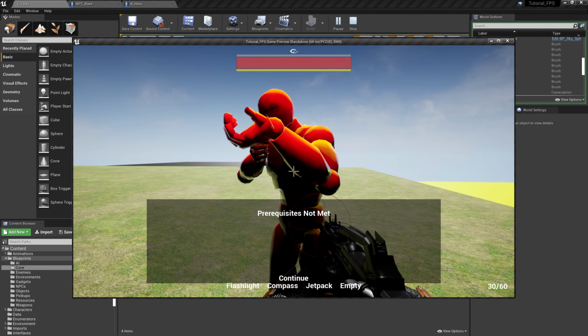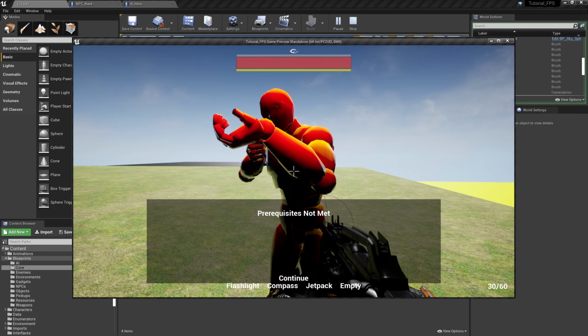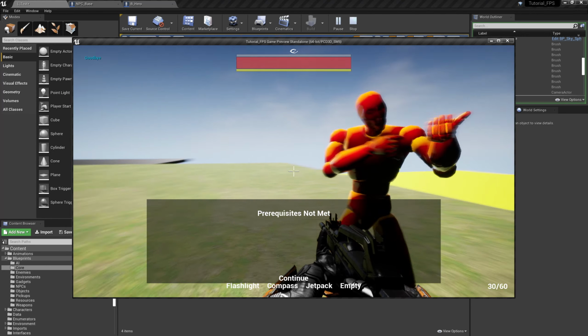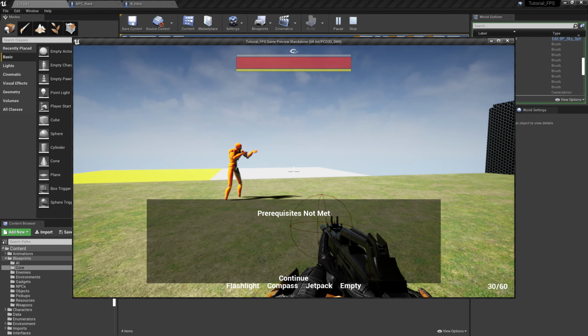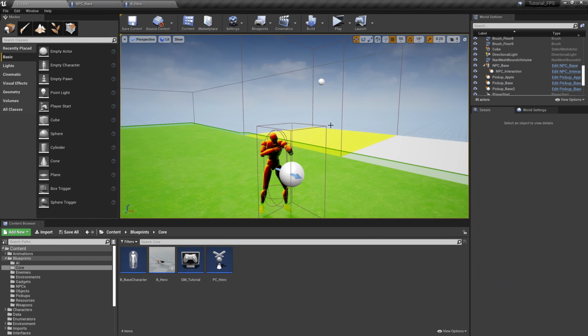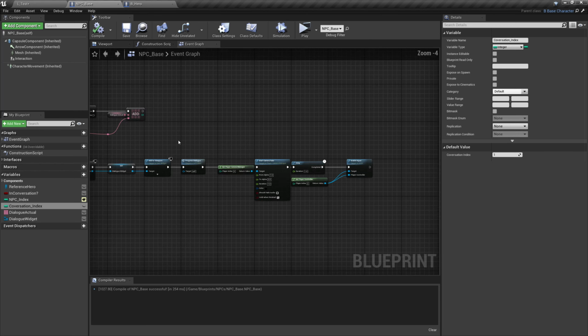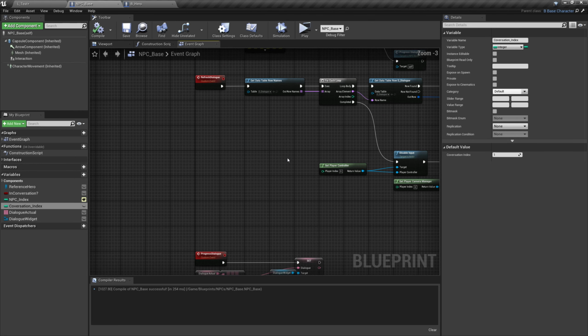The next thing we need to do is account for leaving the conversation, because right now if I walk away, the conversation is going to stay up there. So we need to have a start conversation and an end conversation script to handle putting up that dialogue and removing it. I say start conversation, but we've already done that. We've actually done that here.